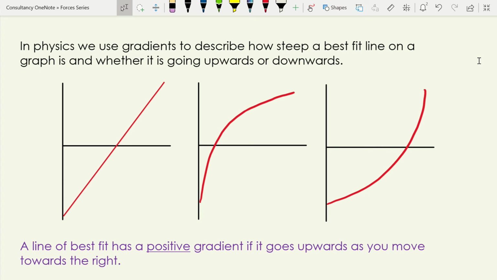So there's lots of different ways we can accomplish the line going upwards. So we could have a straight line, we could have it curving sort of sloping off, or it getting steeper and steeper. But all of those lines as you move towards the right are going upwards. So that means the gradient will be a positive number anywhere that we found it on those graphs. Okay, so that's the first thing I think it's worth writing down. What makes a gradient a positive number?